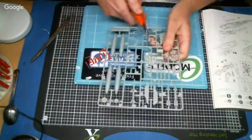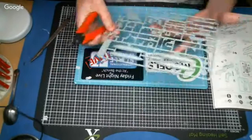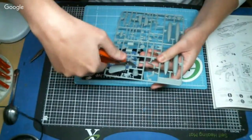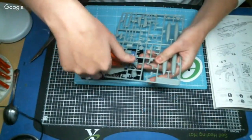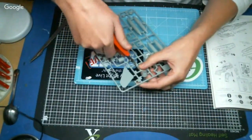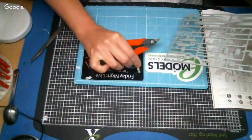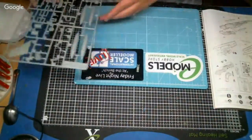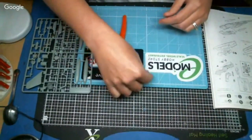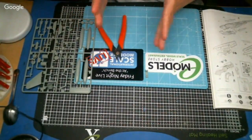I was very frightened to see that some of the items on the sprues are extremely tiny. But you never know, so you try. You look at things in the world and think, I'm not going to do that because I've got no chance of doing it. But you can be surprised. And there is my very first item off. It looks very daunting when you're taking things off and you think, right, that's the start, and it's tiny. And I'm going to drop things, and I'm probably going to break things. But it's my first attempt. If it all goes well, I'll be very happy.